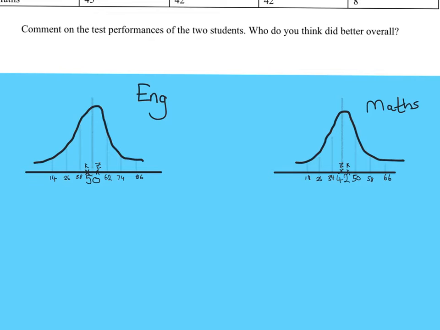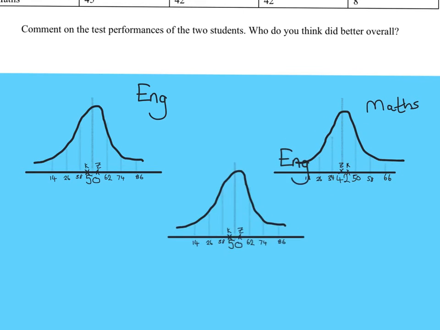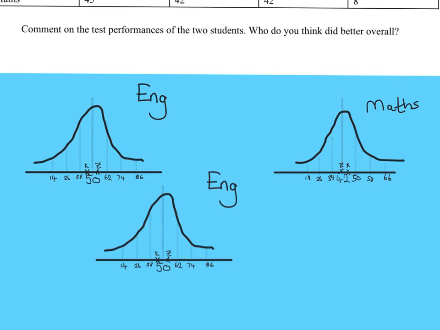Okay, now the idea with standardised is to have a look comparing these two things. So imagine that I were to cut out the English one and put it on top of maths and see comparatively how Zach and Carwyn have done. Now obviously I haven't drawn them exactly the same, but I'm having a look at the idea comparatively who's done better. Now it's not a very accurate way of doing this because this is all sketches and a general idea, so we're going to look at it using some numbers so we can compare it a little bit more accurately.